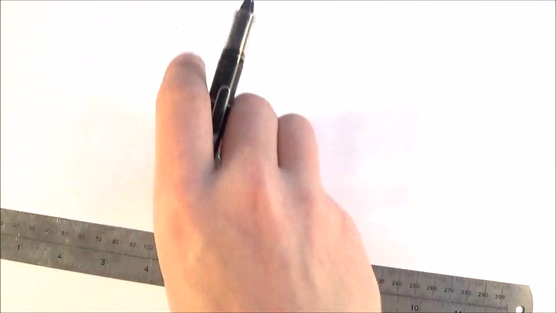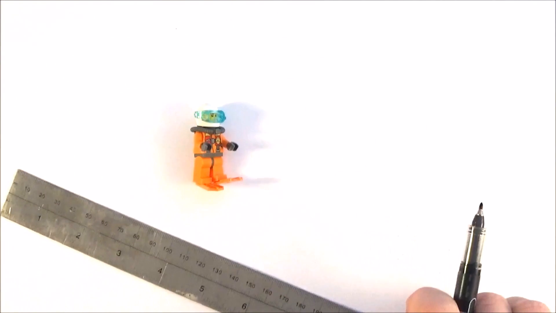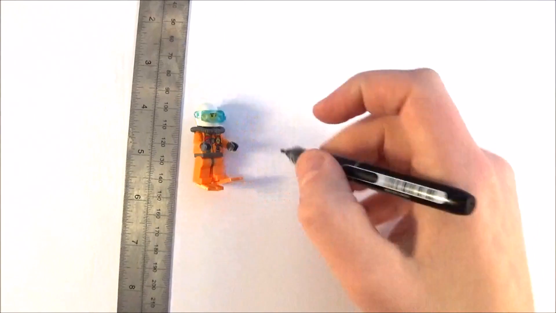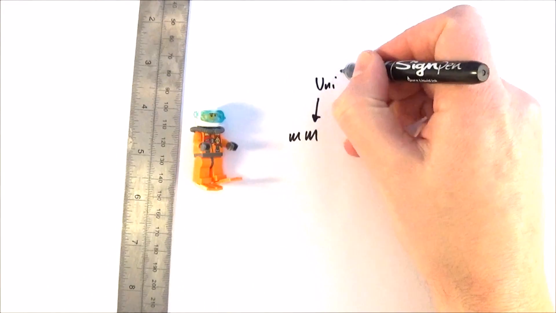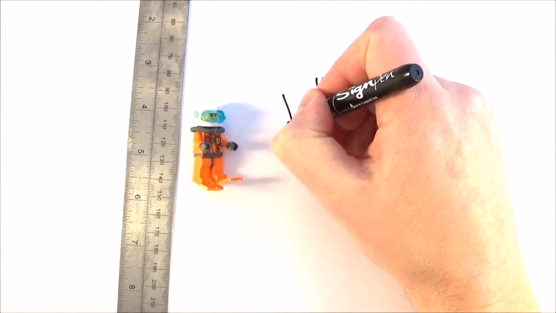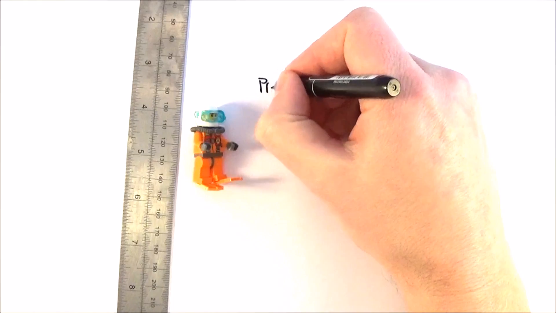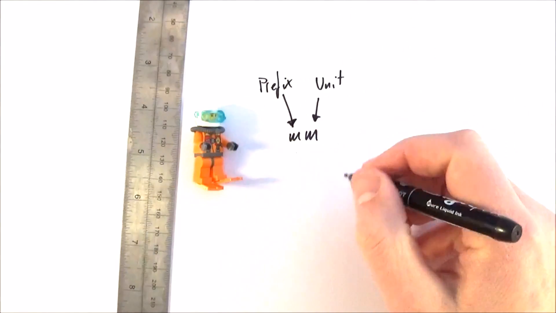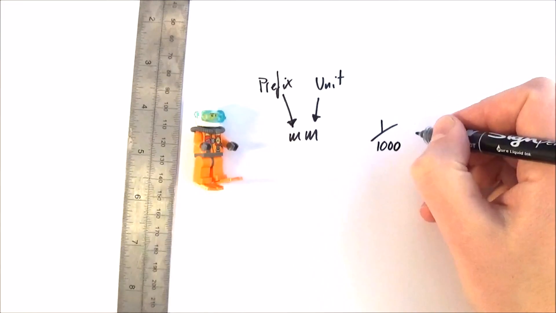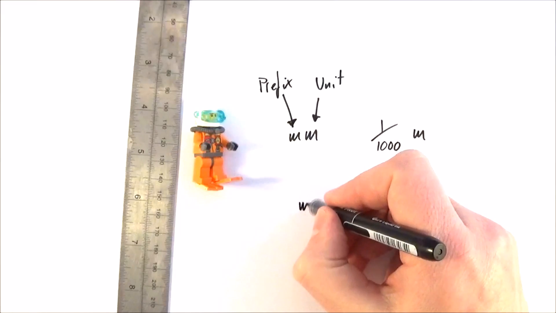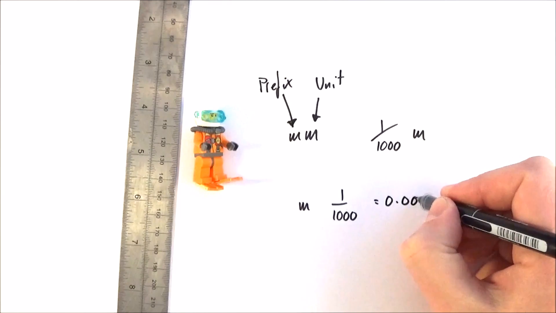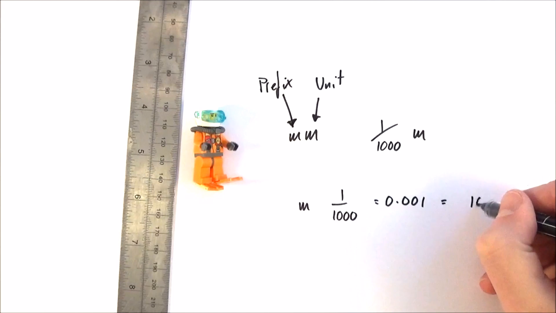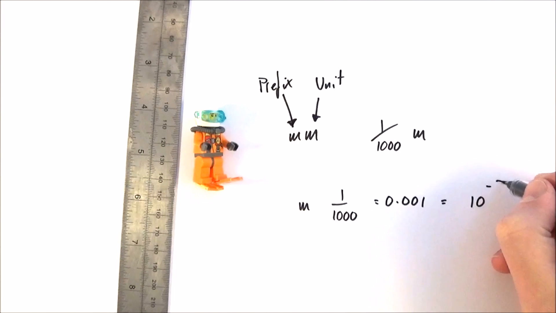You might be familiar with a metre — you may be perhaps one and a half or two metres tall yourself. But often if we look at small things, perhaps the length of a minifigure, it's more appropriate to measure their length with a smaller unit, and we might measure their length in millimetres. Now metre here is the unit, but the 'm' in front of it, although it has the same letter, is the prefix. A millimetre is a thousandth of a metre, and one divided by a thousand equals 0.001, which we write in physics notation as ten to the minus three.